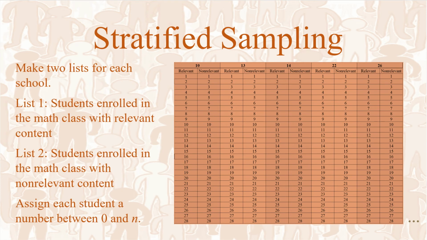Use the natural strata created by the schools for students already enrolled in either the college algebra or quantitative literacy course. Create lists for each school and list each and every student that is either enrolled in the quantitative literacy course and every student that is enrolled in the college algebra course.